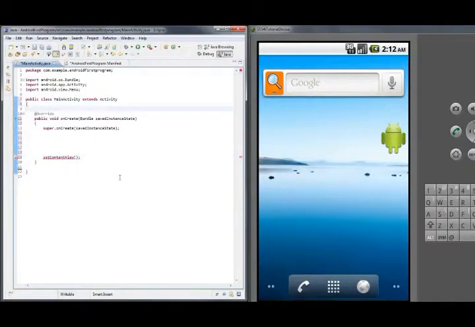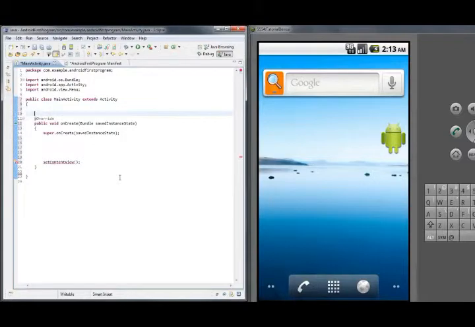Next thing, I'm going to go ahead and have you use what's called a linear layout. Now remember, Java, the programming language that you're using, is what we call case sensitive. That means if there's a capital, you gotta put a capital. If there's a small case, you gotta put a small case. That's just the way it is.